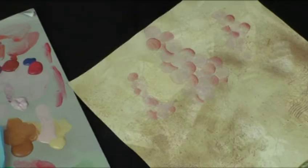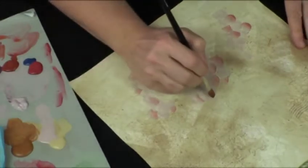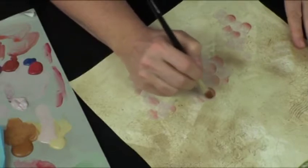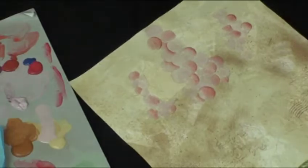And this is, once again, just part of the blocking process. We're not really on the grape painting process. I mean, this is the way they're getting painted, but I think they're just being treated a little bit differently than you might be used to.